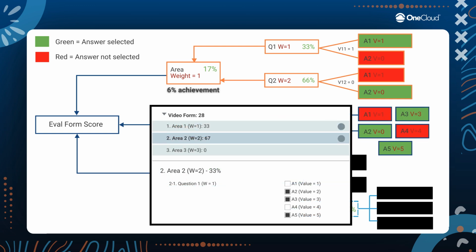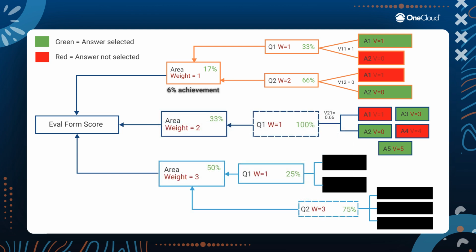Multiple answers were possible for this question. We chose answers 2, 3 and 5, which hold a value of 2, 3 and 5 respectively. The selection of these answers nets us a total value of 10 out of the possible 15 for this question. So effectively, we derive 2/3 of the value from this question, making our V21 equal 66% or 0.66.